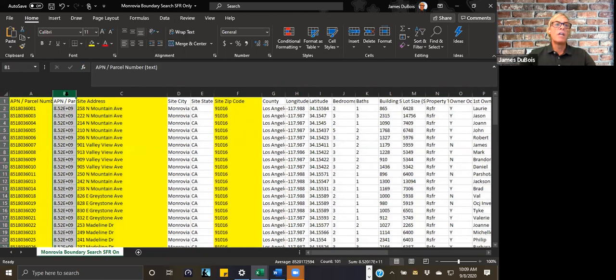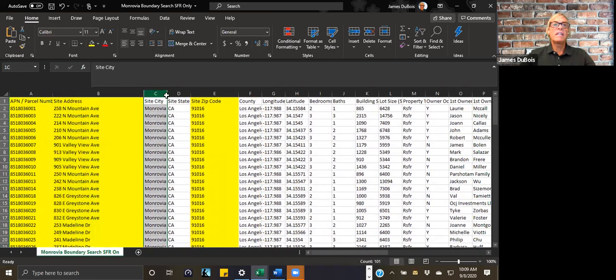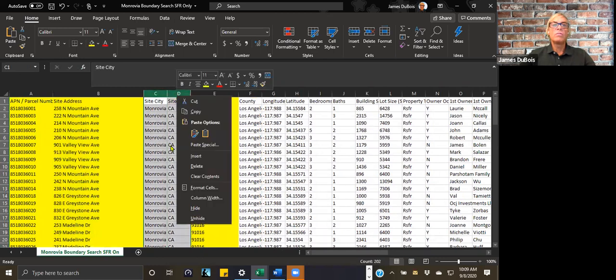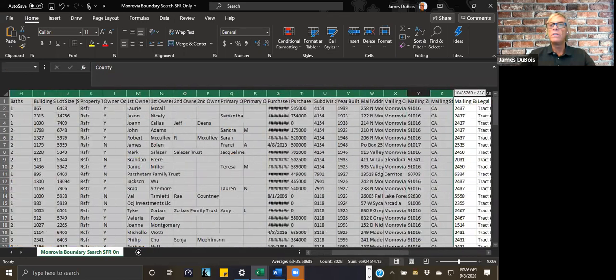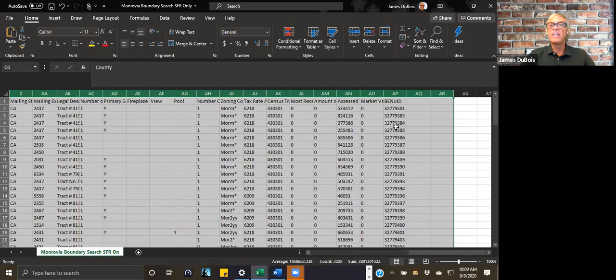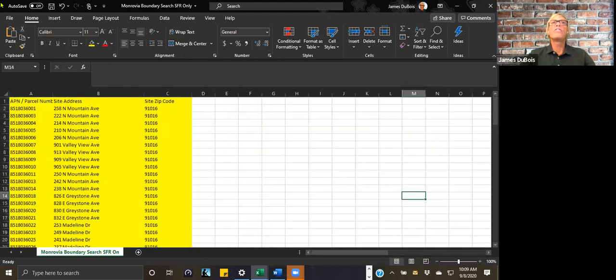Right click on the column you want to delete, select, right click, delete that column. We don't need that one. Right click, and when these columns right here, you click, and you can just drag all the way over. We don't need any of these columns. That's it. Delete. All right, so those are the 3 columns that I need. So far, so good, right?